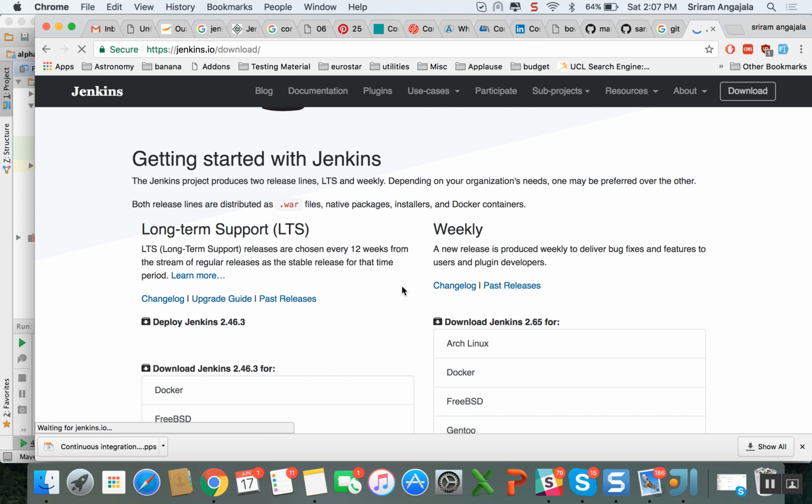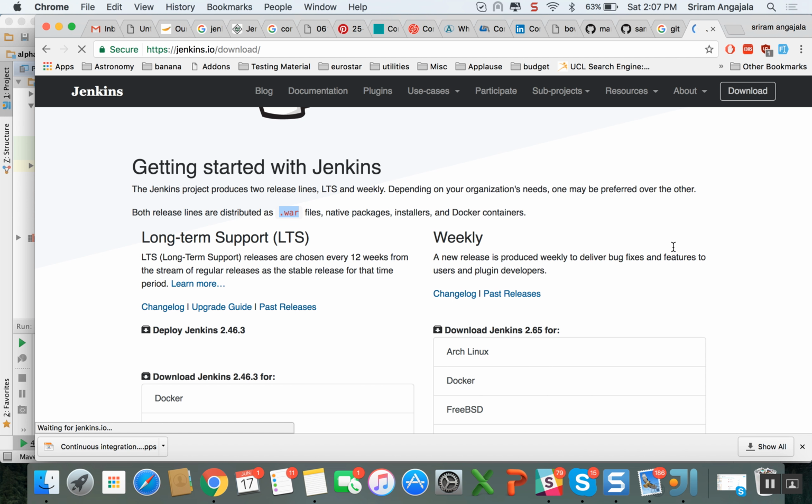A WAR file is nothing but a web archive file. We will get only the .war file, which is a web archive file. So now what we are trying to achieve, once you download this.